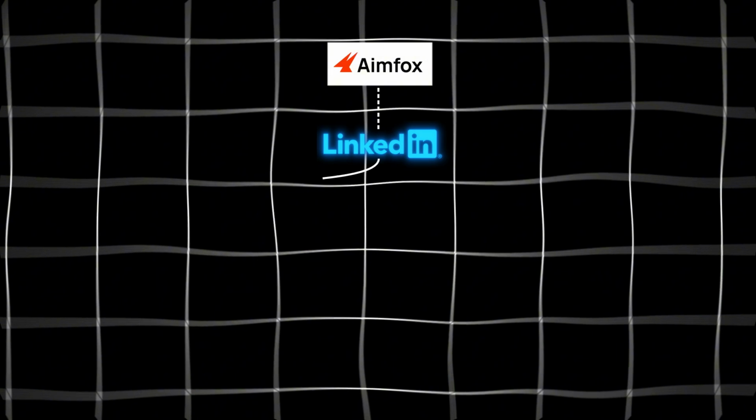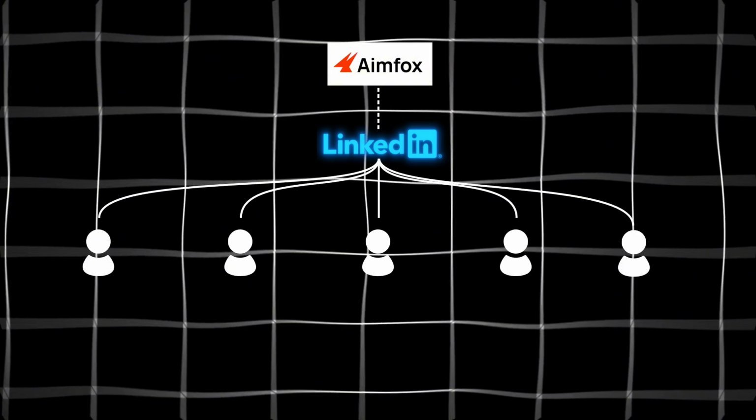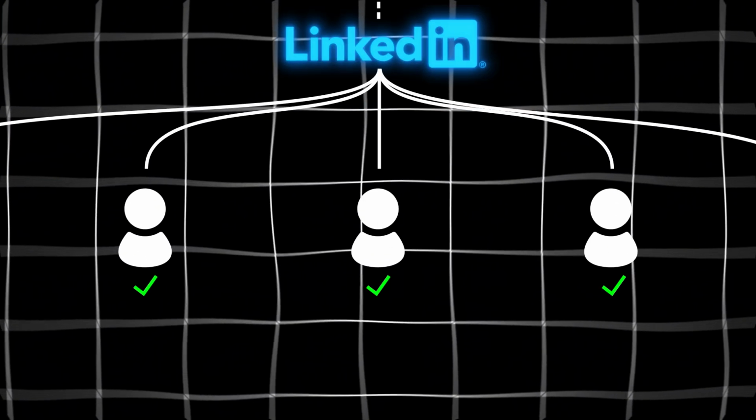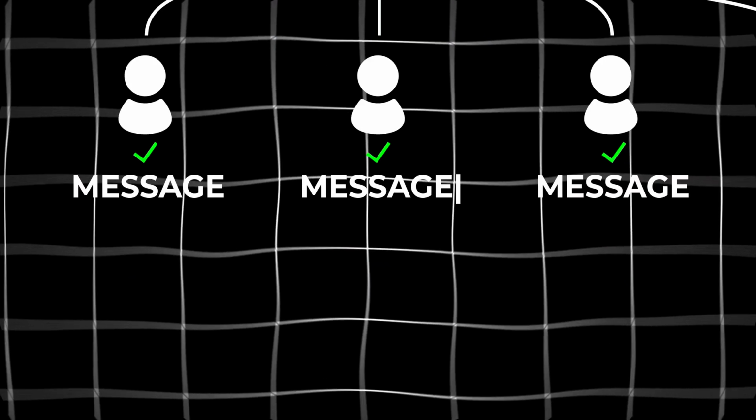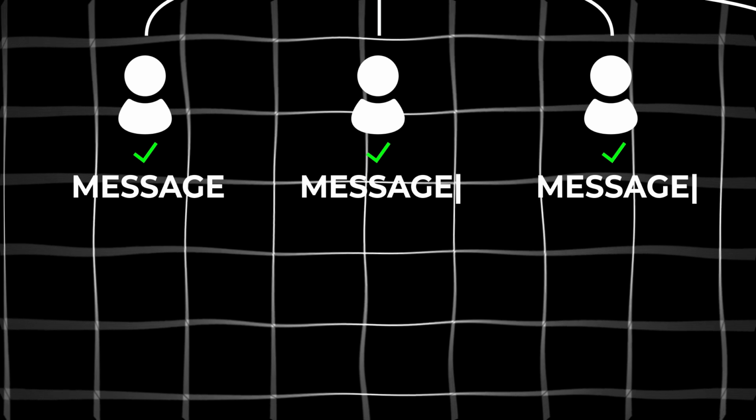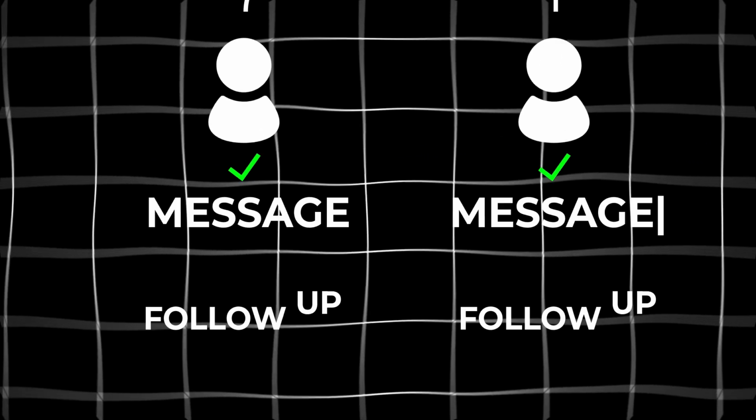So the main idea behind this is we are going to send connection requests to people over LinkedIn. And once they accept your connection, we are going to send them a greeting message along with your offer. If they respond to it, you can proceed. And if they don't respond, we can also send follow-up messages using this tool.